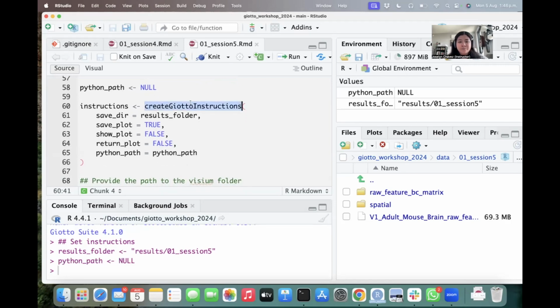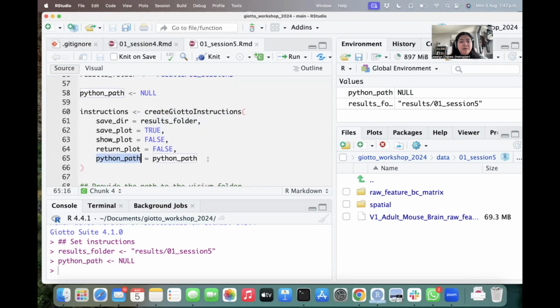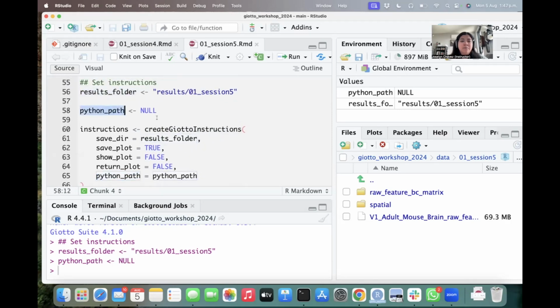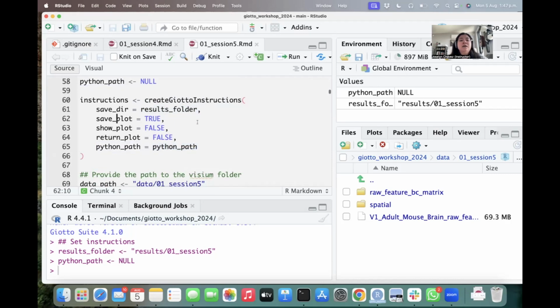And then we will use the create Giotto instructions function, basically to set additional things. Here we are going to pass the results folder path that we just created above. We are also passing the Python path. If you don't want to create individual variables, you can also directly type the paths here. Also something important is to let the instructions of Giotto know whether you want to save, show, or return your plots.